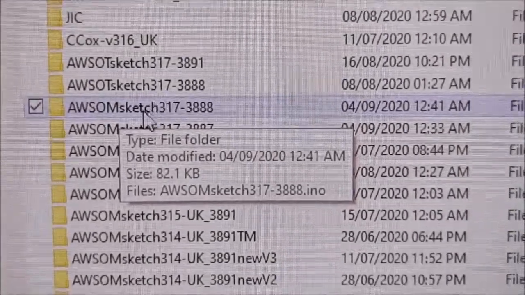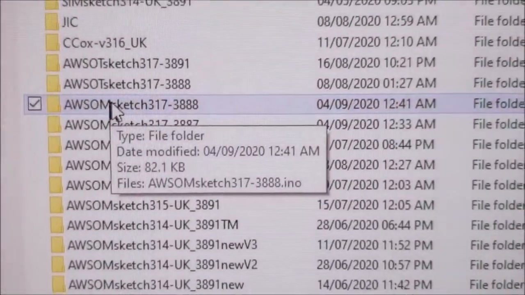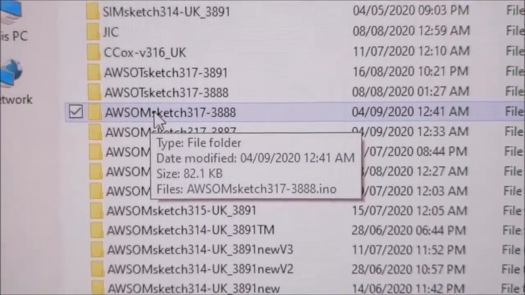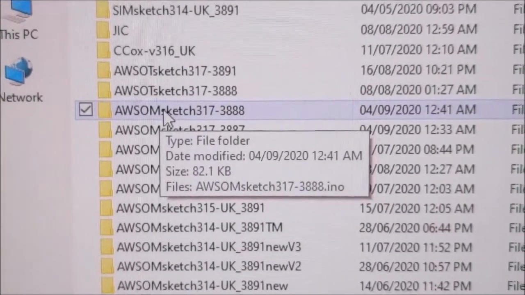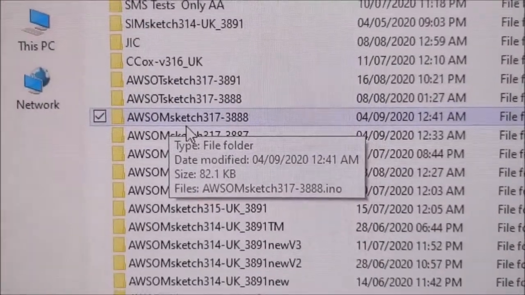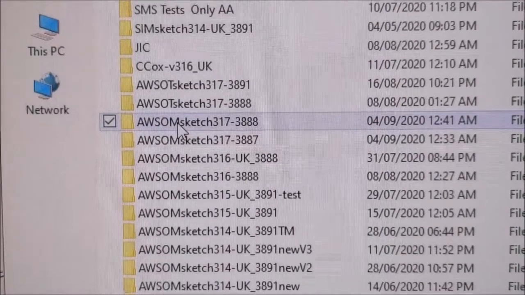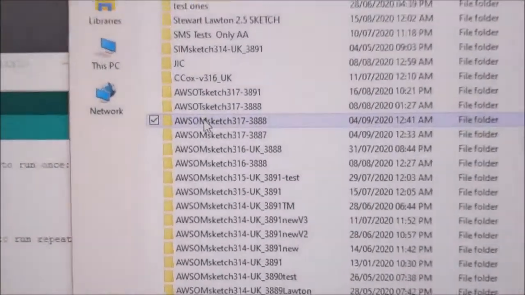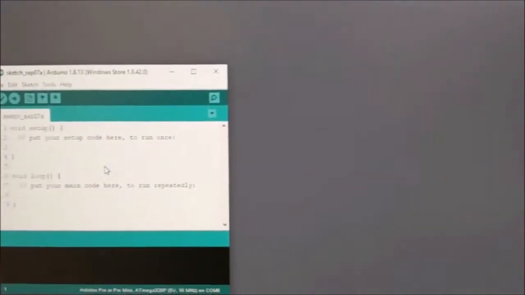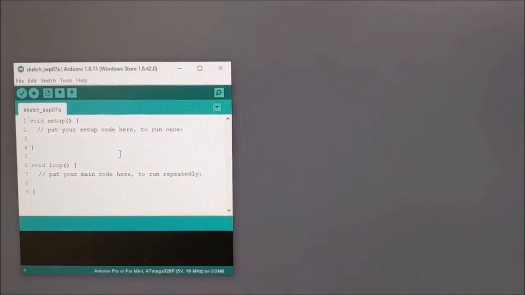That's the sketch. You can see there's quite a few of them. That's the sketch that I will email you, or you'll find it on the wellmonitoringservice.co.uk website in the design pages. But anyway, that's what you want. So double click on that and it'll come up with there, and double click on that and we will see it come up on here shortly.